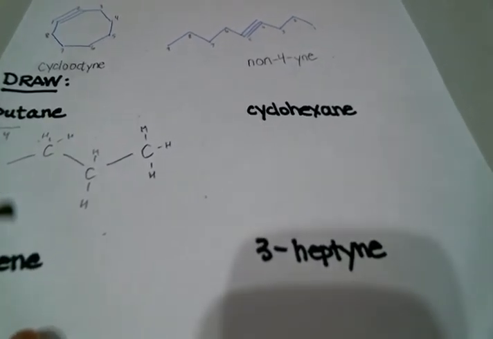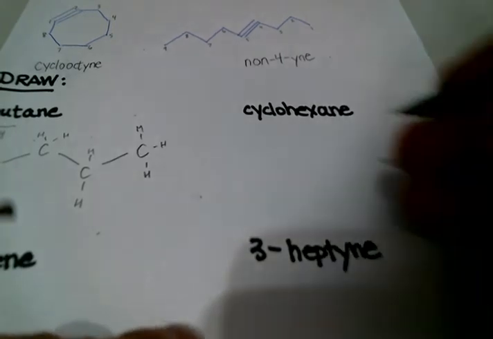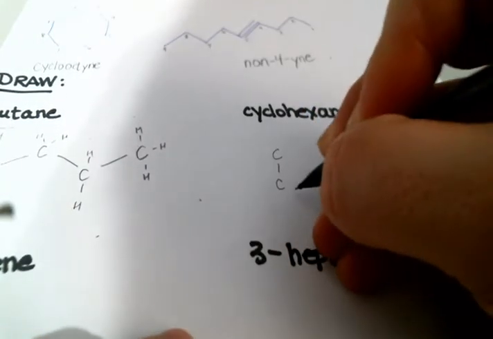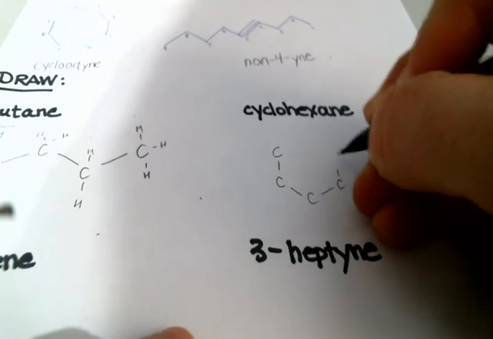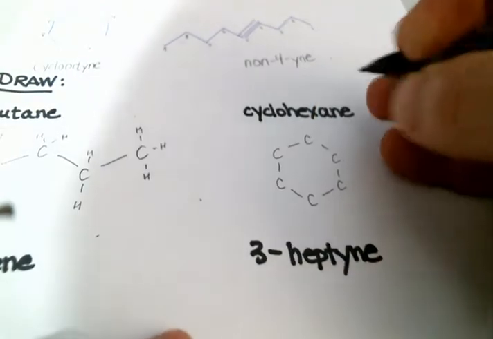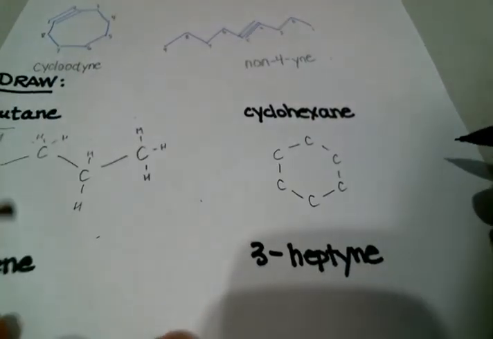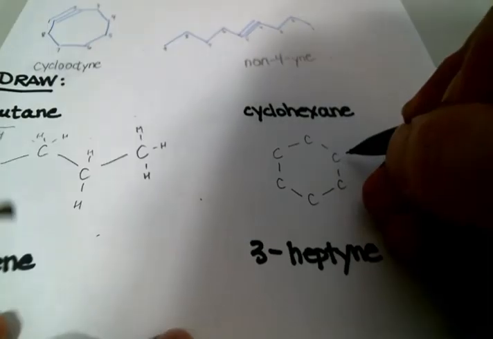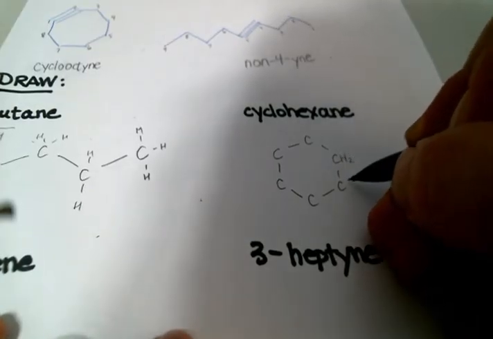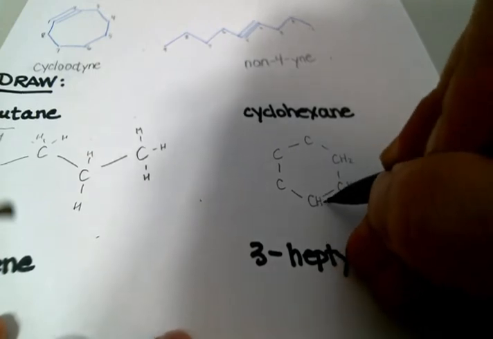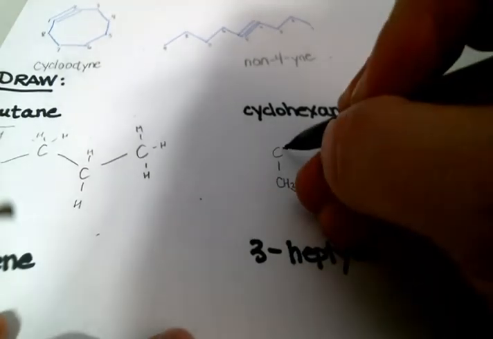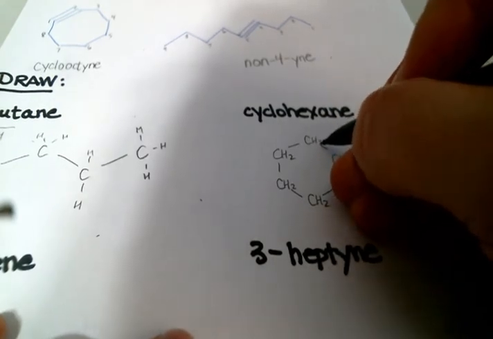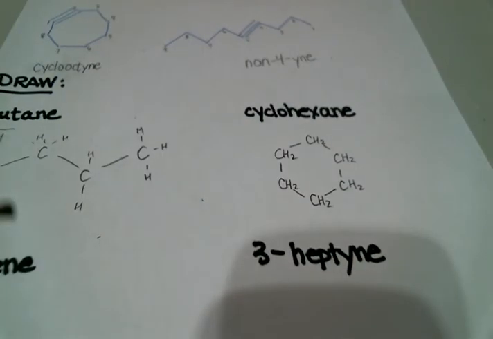Cyclohexane here. I'll show you another way to do the Lewis diagram. So if we do a Lewis diagram for a cyclic molecule, we know it's cyclo and hex means 6. Sometimes you'll see people just put the hydrogens on the side. So each of these has room for 2 hydrogens, so you could just go CH2, CH2, and just put an H2 on each of the carbons. That's technically completely fine. Again, if you want to save yourself a little bit of time, as long as it makes sense when you're drawing these molecules and I could read it and figure out what you're trying to do, you're going to be good.